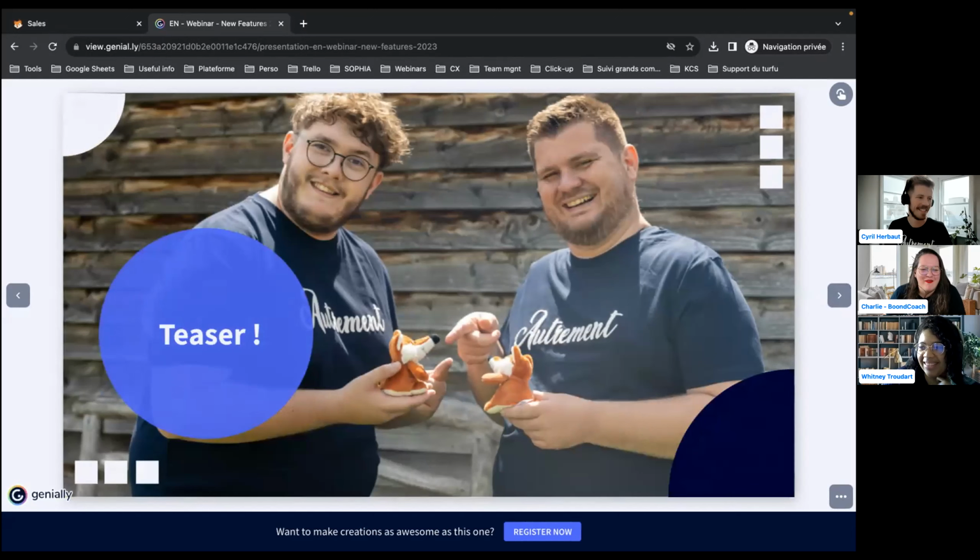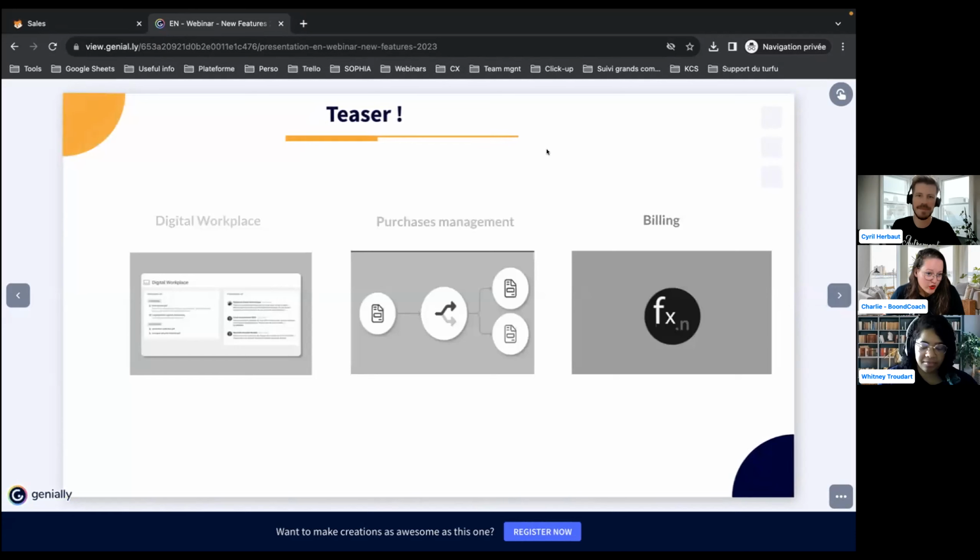To end this webinar, we wanted to give you a sneak peek of what we'll be delivering when we go live in December, and also to tell you about one of our major projects for 2024. For the next release, Corporate Doc has been completely redesigned to become Digital Workplace, an application that will enable you to keep making documents available for your employees and consultants, of course, but this time you will be able to give access according to the agency that your consultant belongs to. So more restrictions, more possibility to share documents safely.